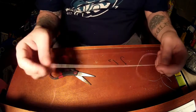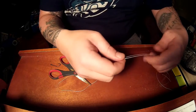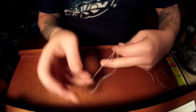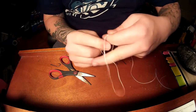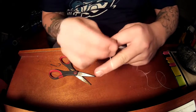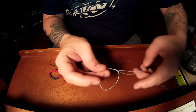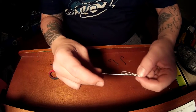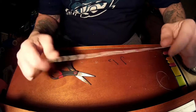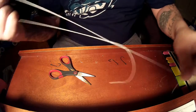So first thing you want to do is loop it over. You're going to do your surgeon's knot. So basically that's just an overhand knot. You're going to run that through here, but you're going to do that 2 times. So 2 times. And then what you want to do is pull that nice and tight. Okay, so that's your surgeon's knot.